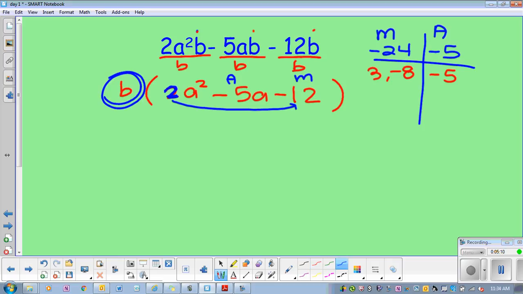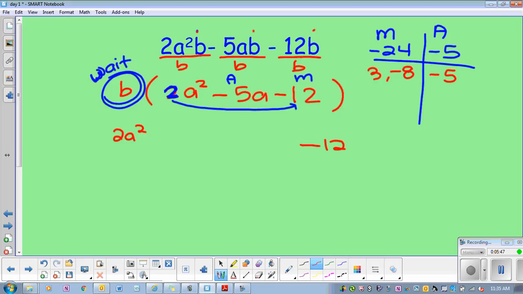I'm just going to circle B. I'm going to write wait. All right. So I don't want to bring it down. It's going to get messy. Just let B wait. What I'm going to do is, whenever we do this swing way, you have to bring down the first, bring down the last, and rewrite the guy in the middle. So bring down the first, 2a squared. Leave some room. Bring down the last, minus 12. And this is in your original one, right? You're not saying minus 24. You're saying minus 12. Okay?